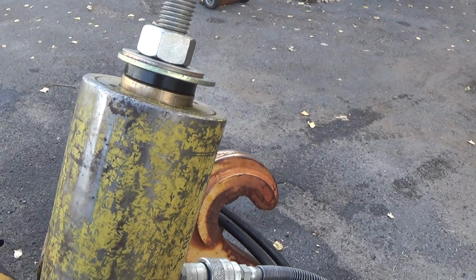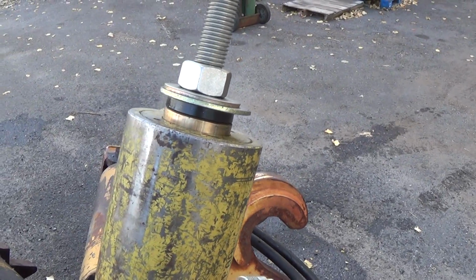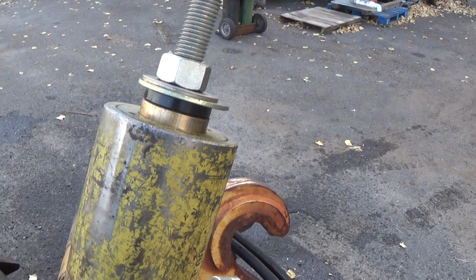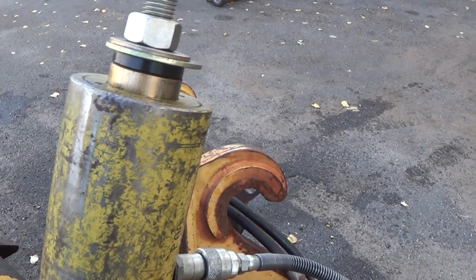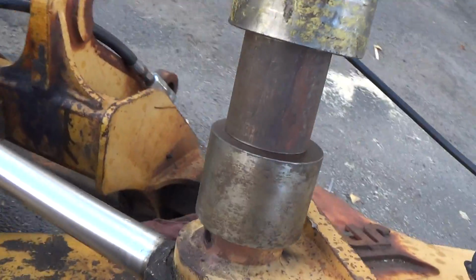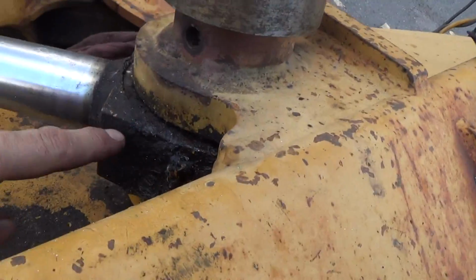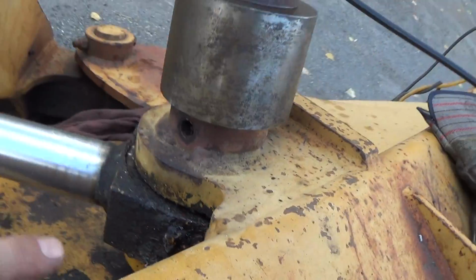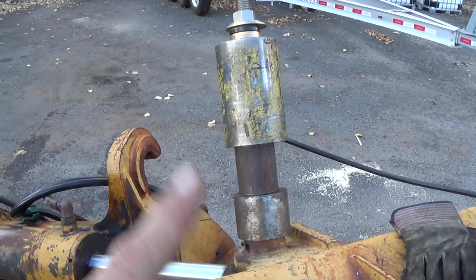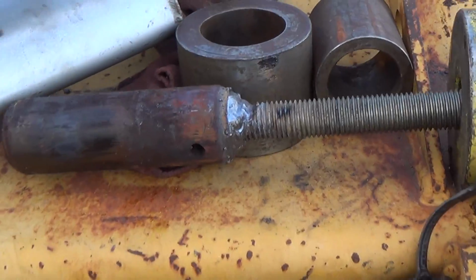So hopefully, once I get this thing all apart, once I pull it out of here, I'll show you what I did. I mean, there's no big secret to it. Oh, there we go. I think she's free. Let's see. Yep, because the cylinder, the boss has moved. So, yep, let me break this thing down, and I'll take it apart and I'll show you what I did. Okay, we got it.